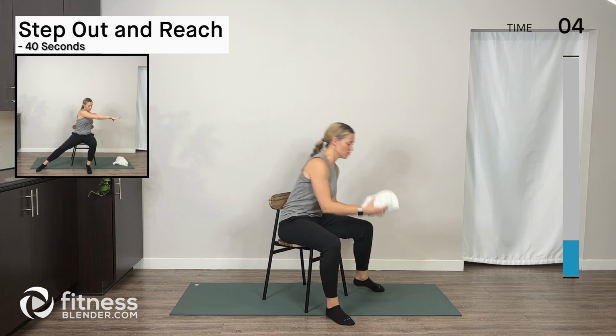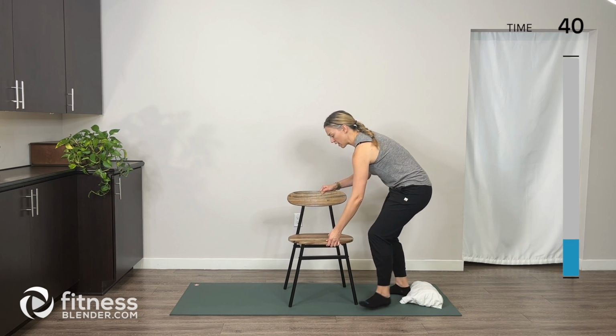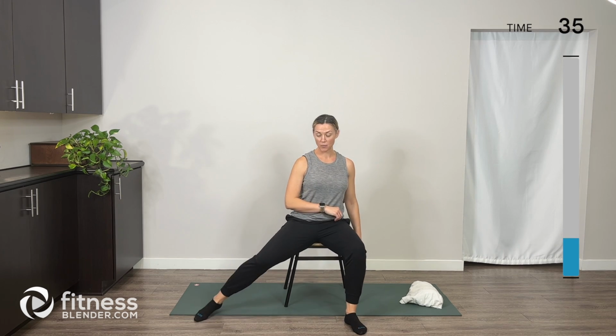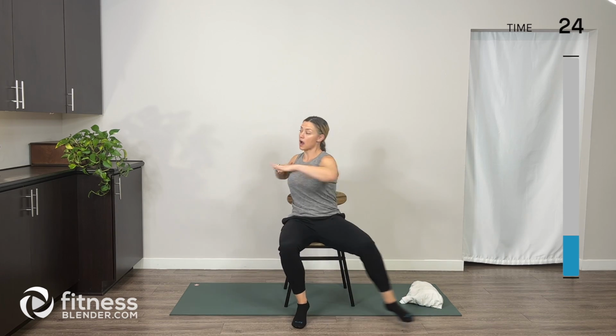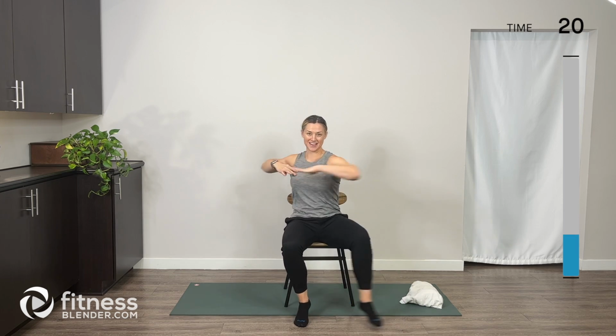All right, I'm gonna move this out of the way. I'm gonna rearrange my chair again really quickly. And we've got a bit of a cardio move. So sitting at the edge of the chair, we're gonna step out with our right and reach over to our left and then switch. All right, so we're rotating our trunk, stepping out to one side, reaching with the opposite arm across our body. Breathe.